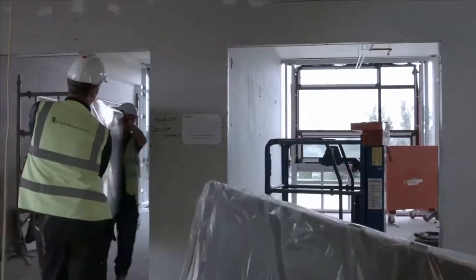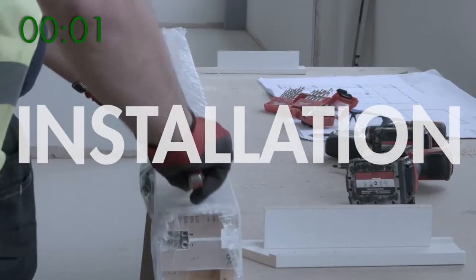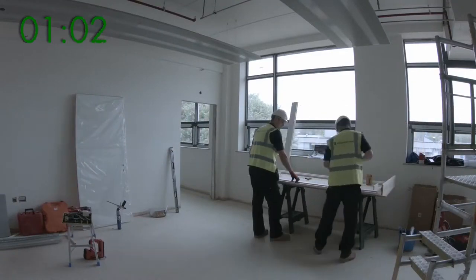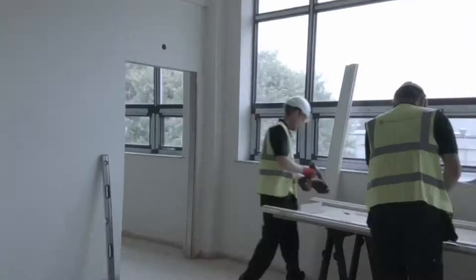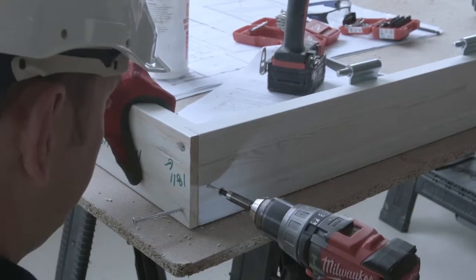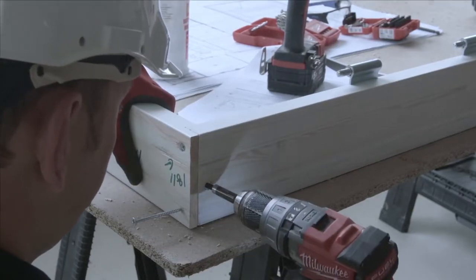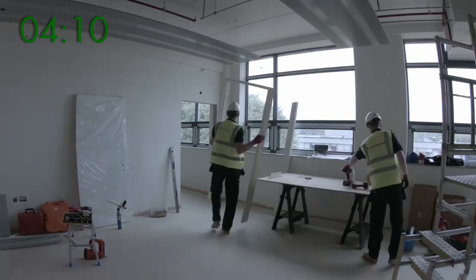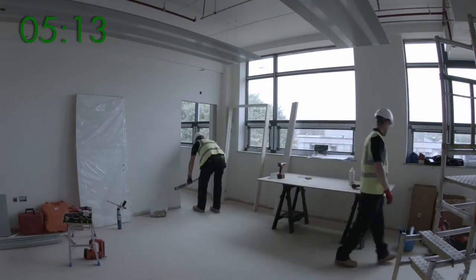The first task is to assemble the door frame. We factory mortise and fit most of the non-projecting ironmongery before your door set arrives. This is a simple process requiring that the frame be loosely assembled and then screwed at each corner to ensure the jamb to the head joint is tight and secure. Care should be taken to make sure the shoulders are pulled in tight, as this makes sure the frame rebate width is as accurate.